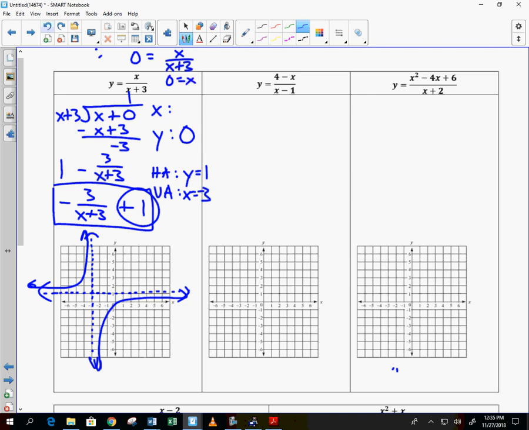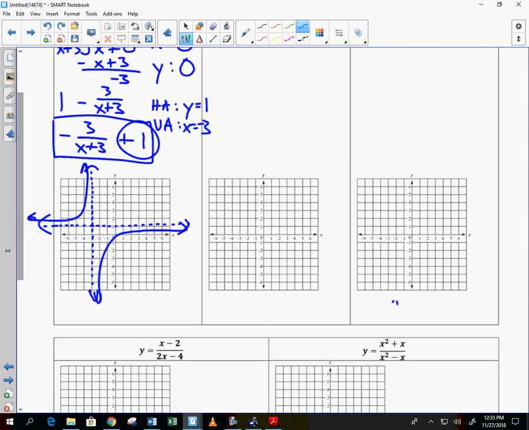So when you're trying to find where a rational function is equal to 0, just look wherever the top is equal to 0, and that happens at 0. So what does that tell us? That tells us that we know one of the points it passes through. It passes through an x-intercept of 0 and a y-intercept of 0, and it helps us make a more accurate graph. We're going to try one more before I have you start one of the problems in your assignment.